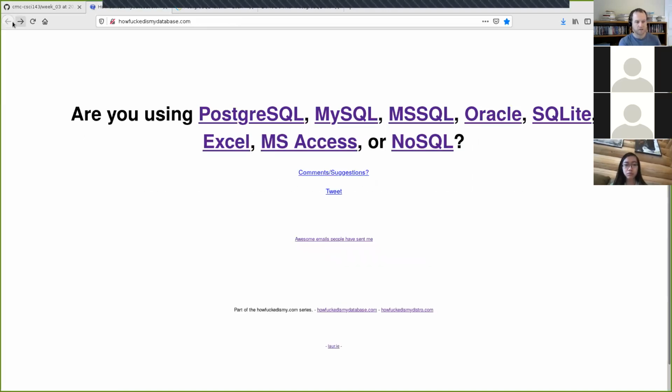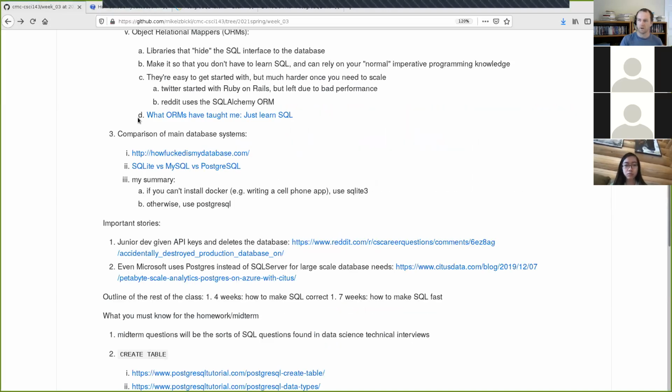So if you look on your Android phone or your iPhone, any one of the apps on those phones that's using a database is going to be using SQLite as its database. My takeaway about which database to use, or at least the personal choices that I make, is that if it's a cell phone app, something that is guaranteed to only ever have one person interacting with it, SQLite's the right thing to do. Otherwise, I would install Docker and do Postgres through Docker.